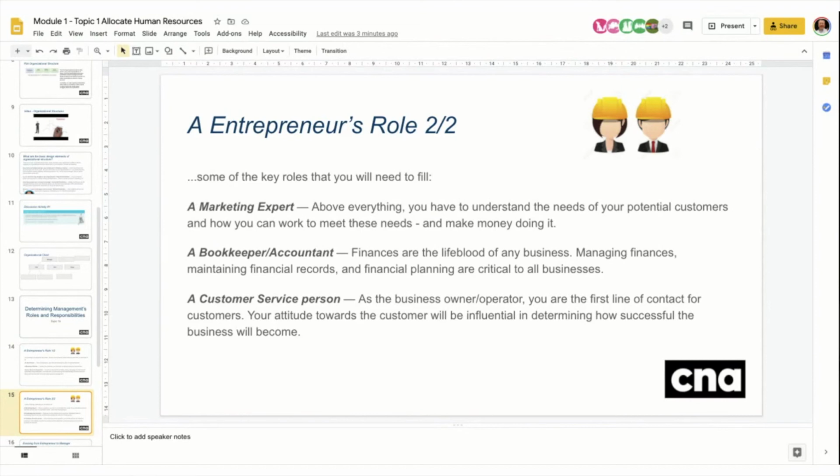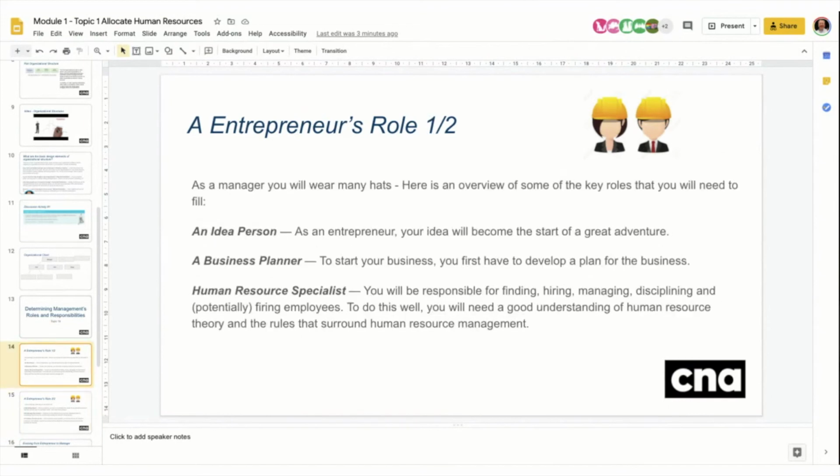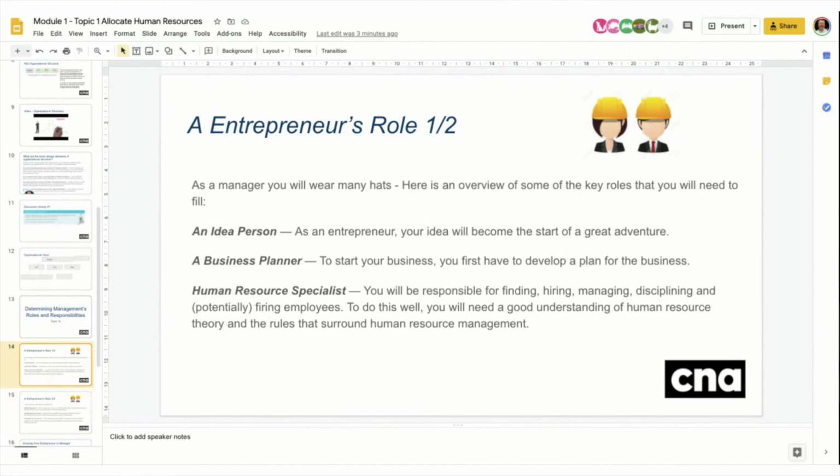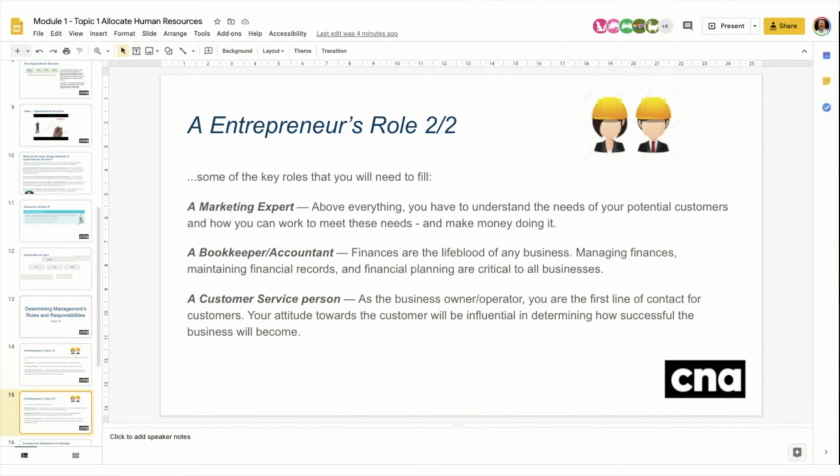And as I say, this marketing expert kind of flows into the customer service person. Is that the right person? So as a business, as a boss, or as a manager, or someone who's in the process of owning a business, who is at the top of the business or near the top of the business, you need to have the various attributes that are defined here. These attributes, not everybody's going to be really good at every one of these, okay? You're not going to find someone who's really good at it. But a manager's job is to have the overview and to be able to get the right people that do have the skills in these various things. So you need to have some ability to appreciate, I'll call it, these various things.